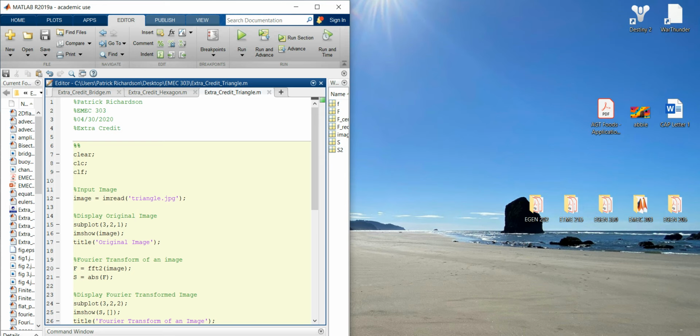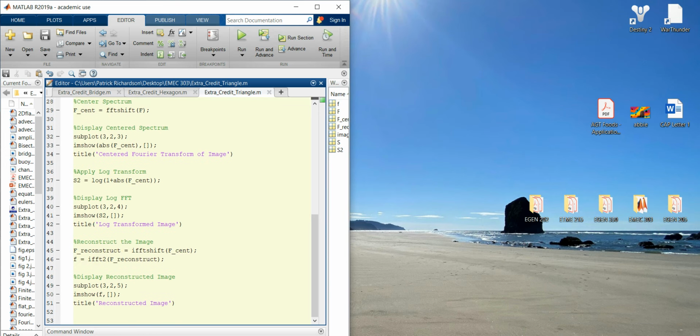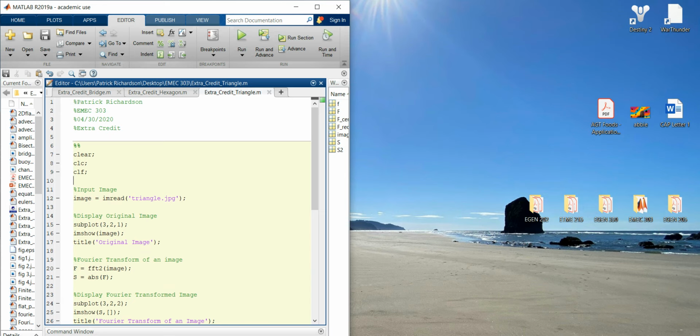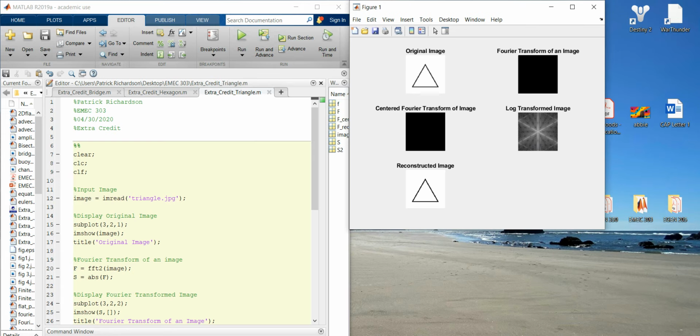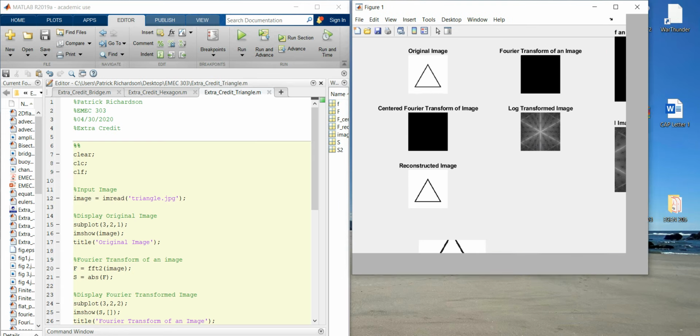They can be used to compress files, but they also can be used to analyze files. So today I have some code I've written up that's going to look at analyzing these images using Fourier transforms. So I'm going to run this first part for us. All right.